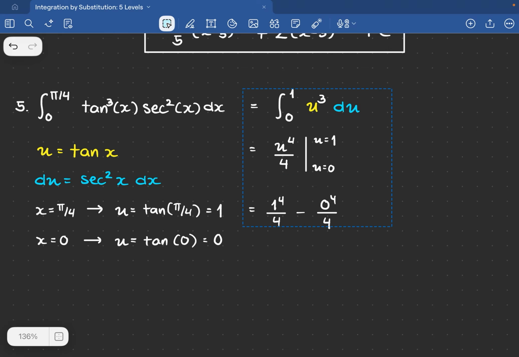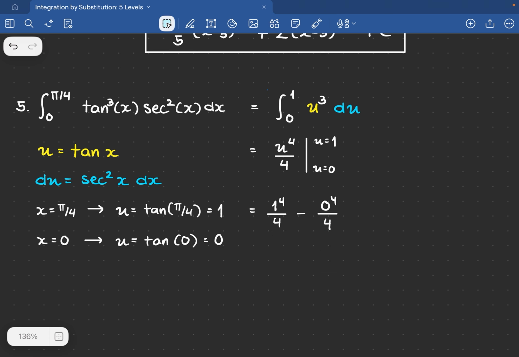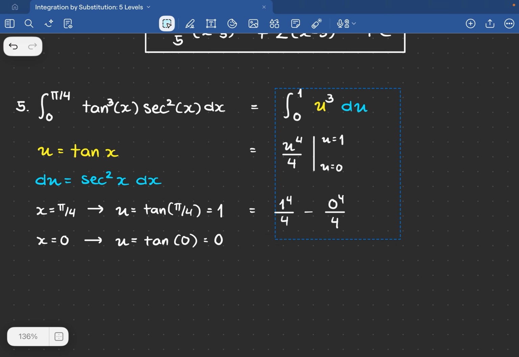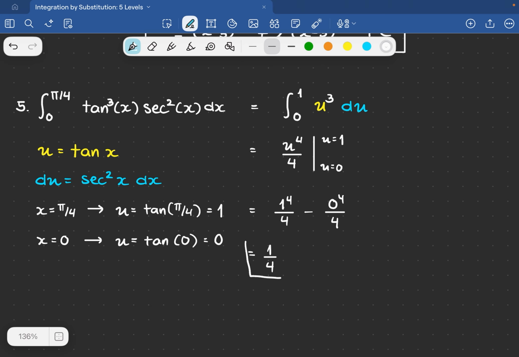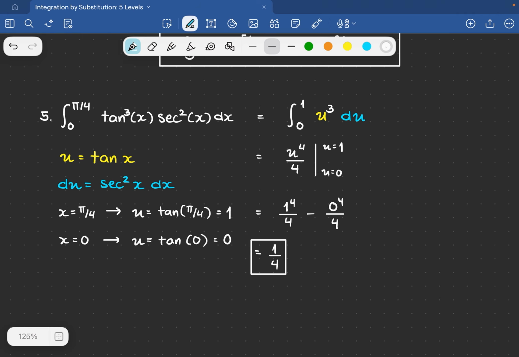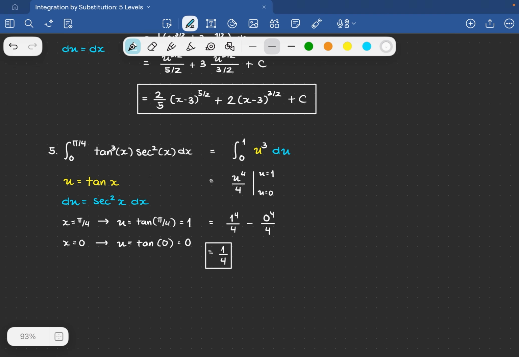Okay? So essentially what the second fundamental theorem of calculus is telling us is that you just evaluate this antiderivative from this minus this. This one will just be 0. 1 raised to 4 is just 1. So we will be left with 1 over 4 out here. And this one is the answer for the problem. Good. So that completes what we have.